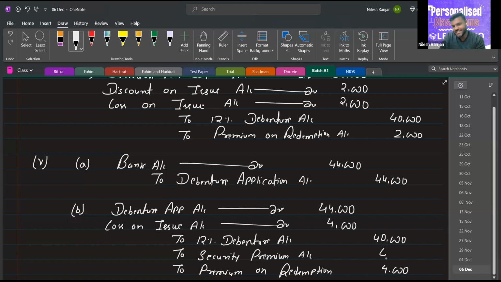You have calculated the balance here. Yes, sir. But actually it is written 10% premium, so 40,000 into 10% is also 4,000. Your answer should be calculated like this. But yes, you can calculate the balance and your answer is correct. But you should calculate by given percentage. Actually this is a very simple topic, issue with the terms of redemption, but sometimes students get confused about this. So what do you think? Is this hard? No, sir.